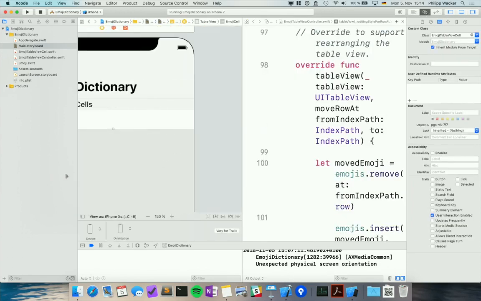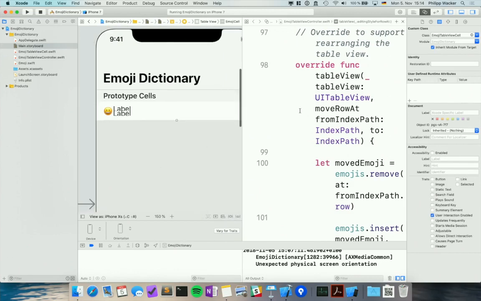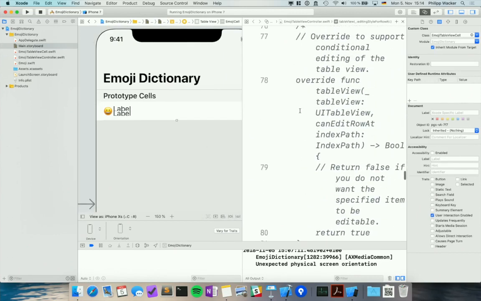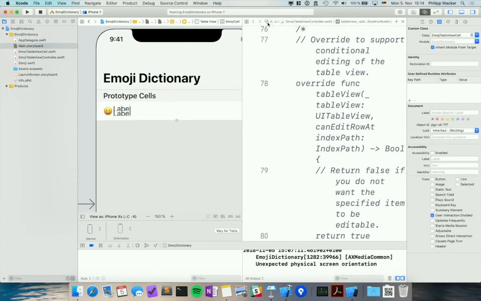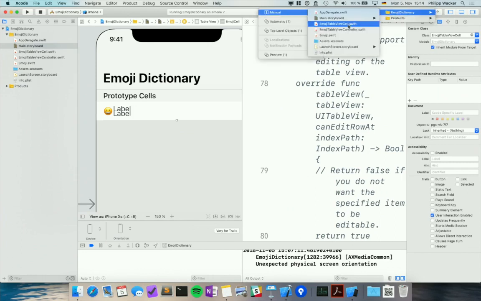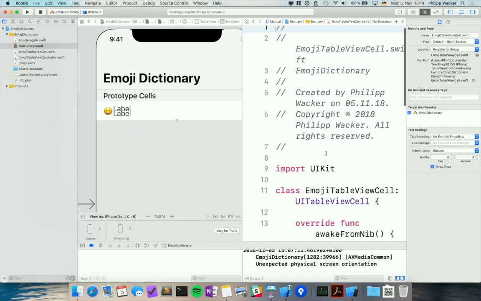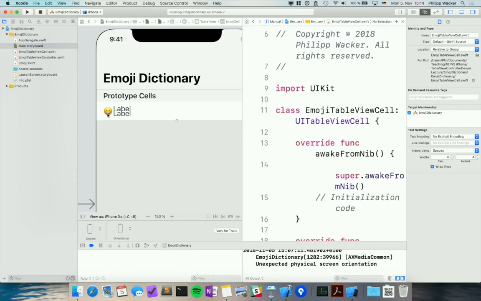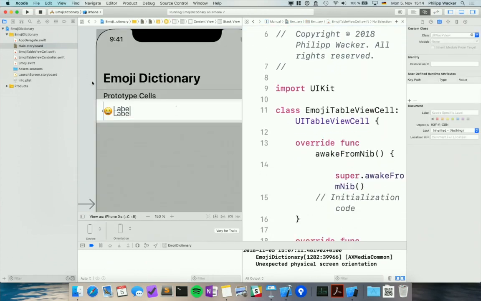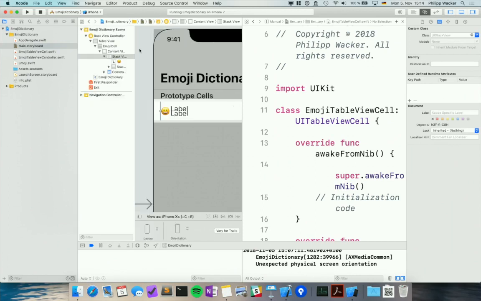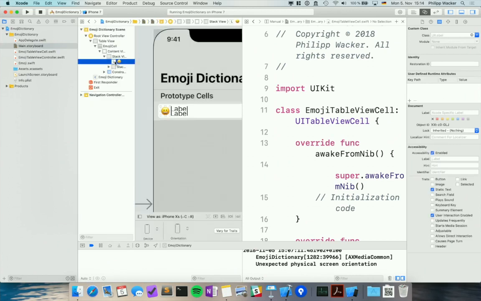So let's just move that here to the side so that I have more space. This is not the correct one. Select here our cell and link up the different labels. Probably it's easier to do it like this. Let's just take that one.